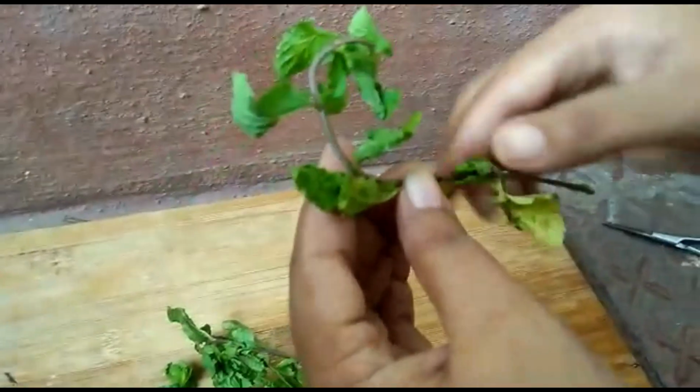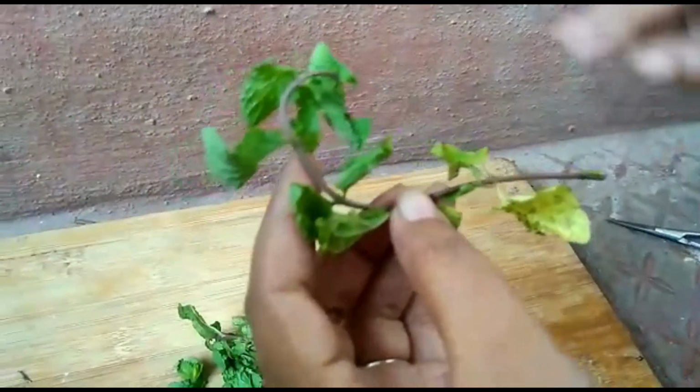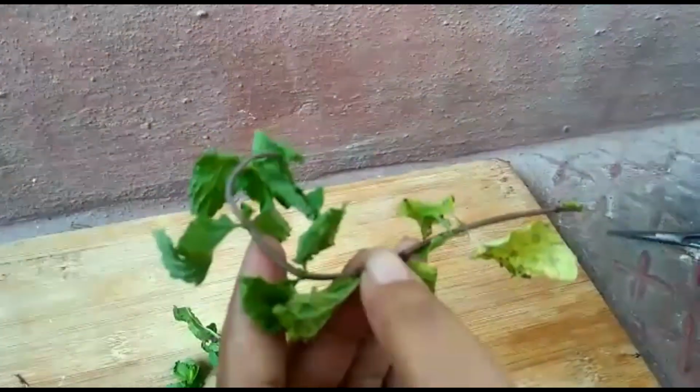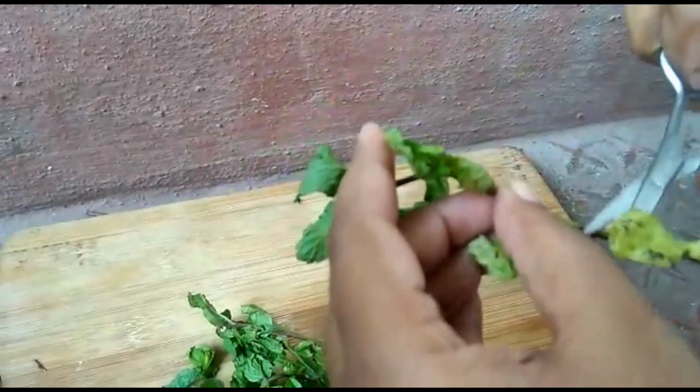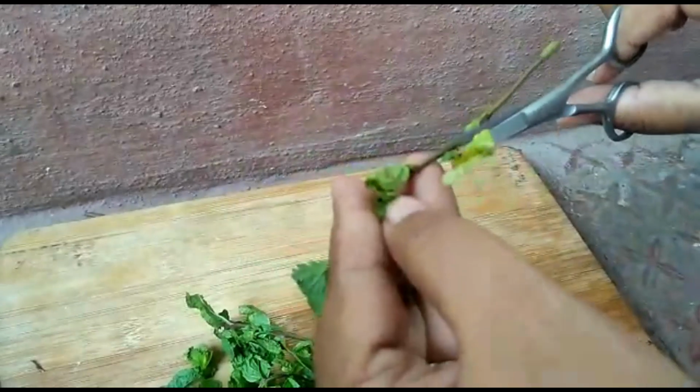It is good to do about 3 to 3.5 inches away from the top of the stem. If the stem is too long, then the top part of the stem will fall down and it might not work.